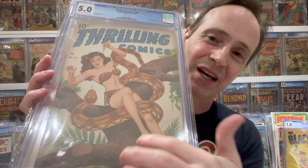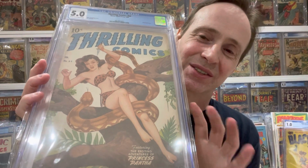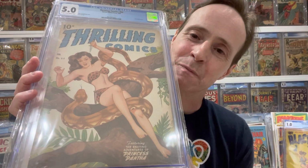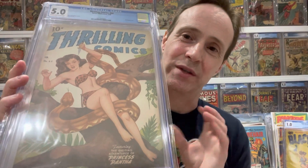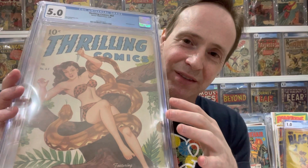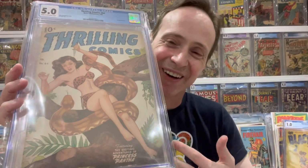So you've got the snake, and it's wrapped around a little bit on there and a little bit up there. And again, it's an airbrushed cover. It's just such a sweet cover. I just really like it. You know, the snake is prominent on this one, so that's what I really like about it as well. You can see she's ready to stab the snake. The snake is ready to pounce on her, and she's in the tree. It's such an interesting environment to be placed in. And at the same time, she's looking beautiful. So how does that all work?